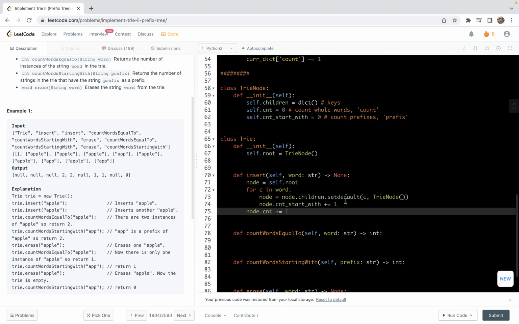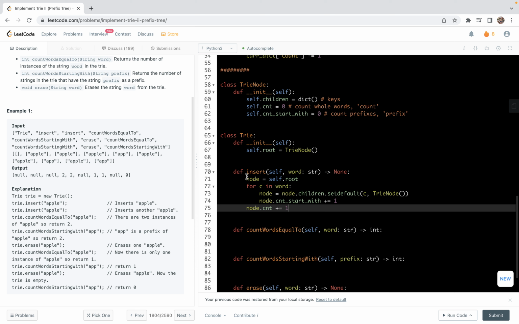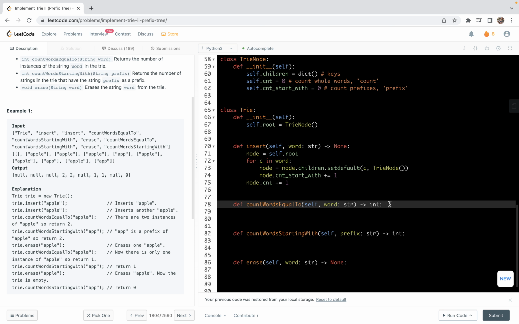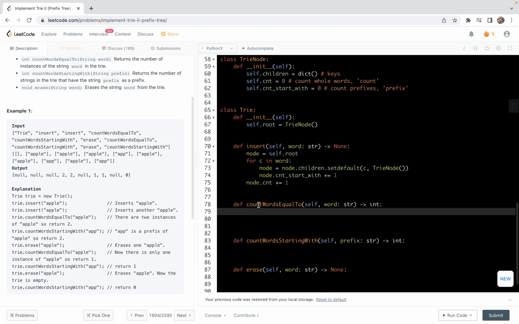So count start with is incremented by 1 because the C is a prefix. Then after this for loop, we get node count incremented by 1. So this count start with is incrementing the prefix counting, and this count is incrementing the whole words counting. So this is the insert method.